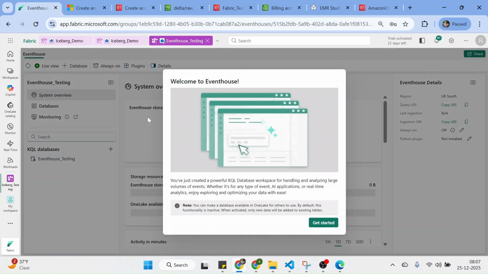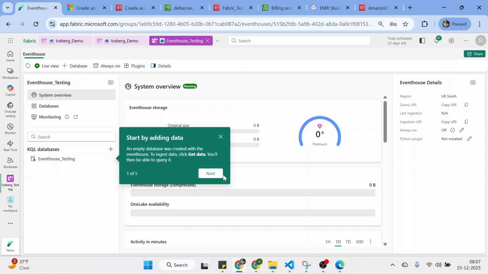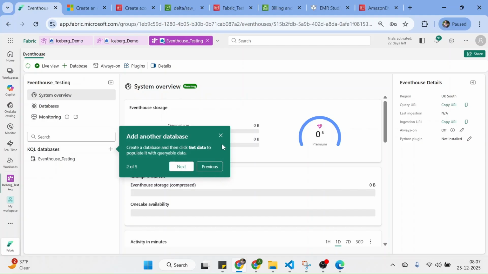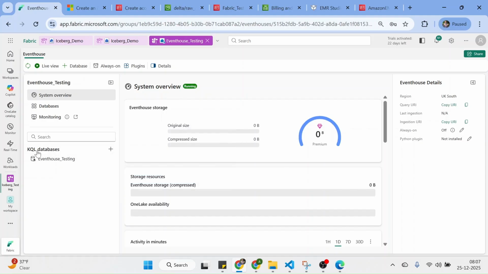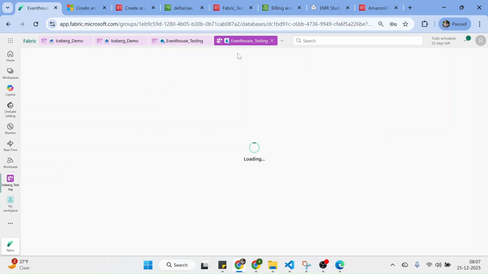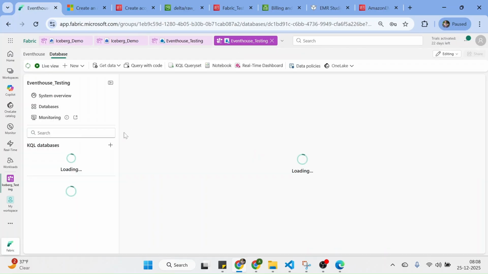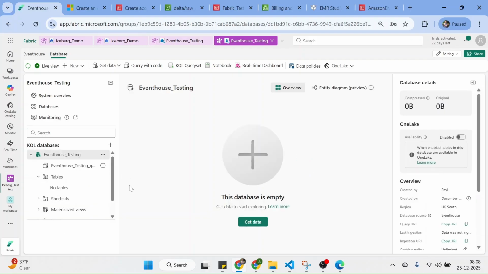Okay, so we got this. Now this is one of the KQL databases. We don't have any data, but you can see there's a separate folder for shortcuts, materialized views, tables. There are no tables. Let's create a new shortcut here.